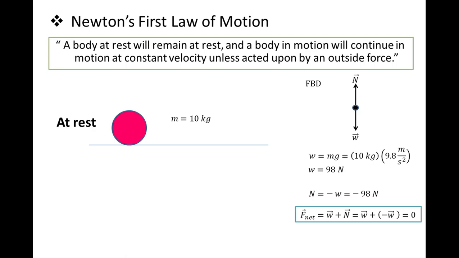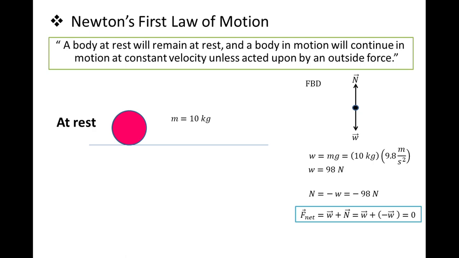If we don't apply force on this box, it will not move. That means the forces acting on this box cancel out. In other words, they are all balanced forces. For example, the box has a mass of 10 kilograms. To calculate the weight, we have mass times the acceleration due to gravity. Thus, gravity exerts 98 newtons of downward force on the box.